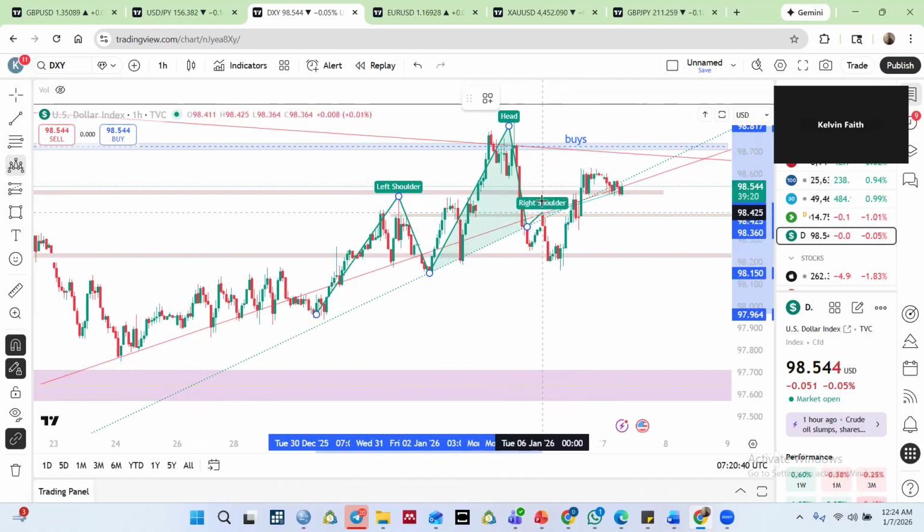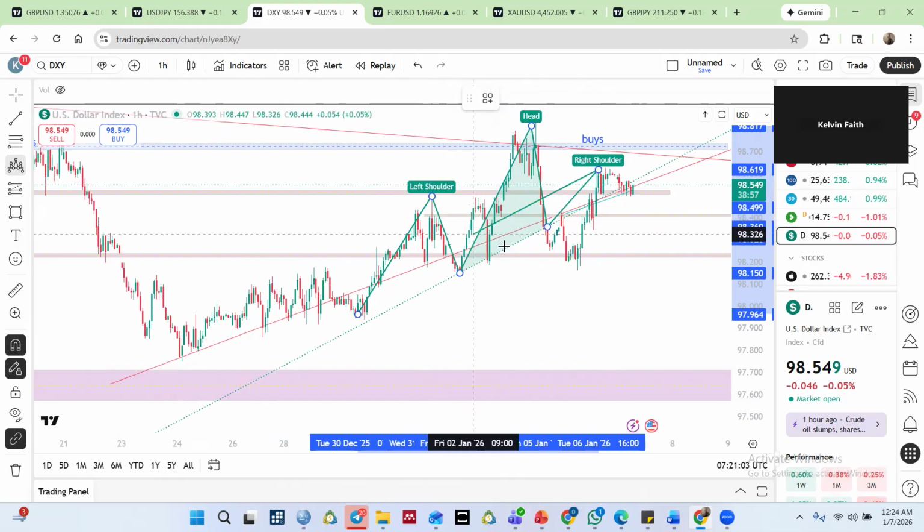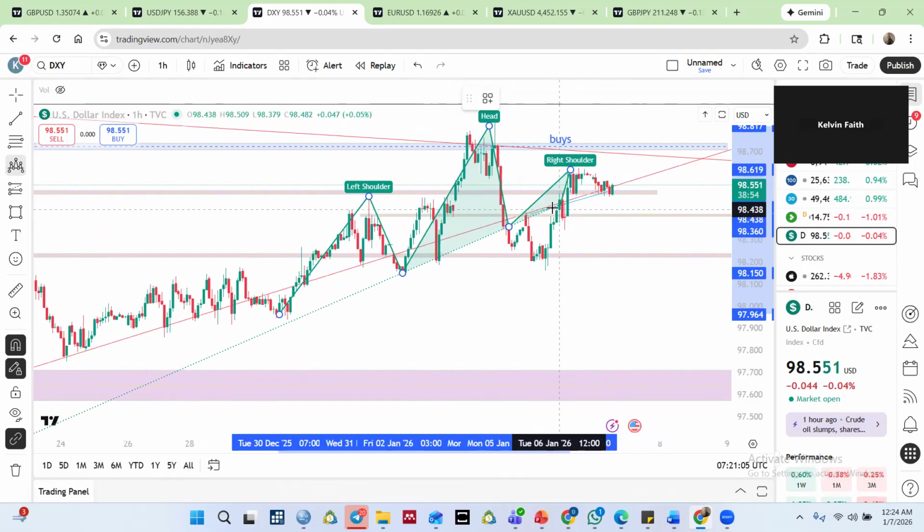crash this area, push up, crash again, creating this area of support here. So I can see a small right shoulder formed, a crash. I can see price push up further to create an extended or deeper right shoulder. So I will see this area as a right shoulder for now. With that, I can see there is a left shoulder, a head, and then a right shoulder. What I really need to be sure of this sell is I need price to stay below the neckline or trend line of the head and shoulders pattern I've just drawn.